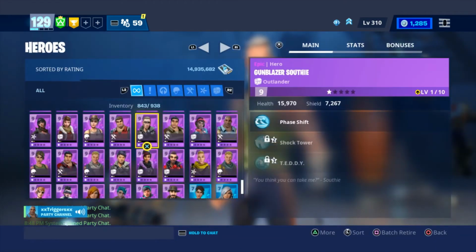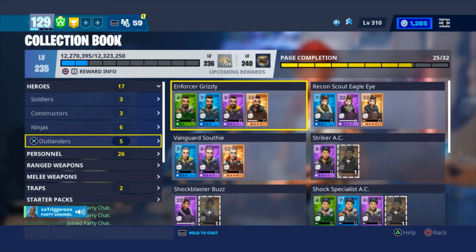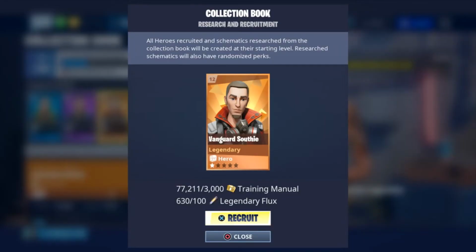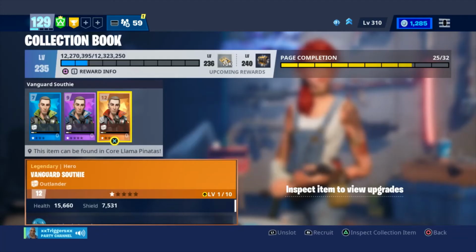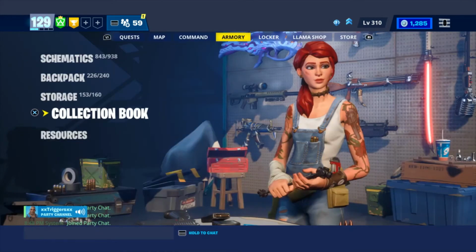But if you were to get it from the collection book, it doesn't really matter which one I use right here. If I want to go straight from the collection book and recruit it, I'm also using 3,000 training manuals with that legendary flux. So always pay attention to that, because you're gonna run through that in no time. But doing it the way I just showed you, you are able to save on that and use it for when you truly need it. So just keep that in mind.